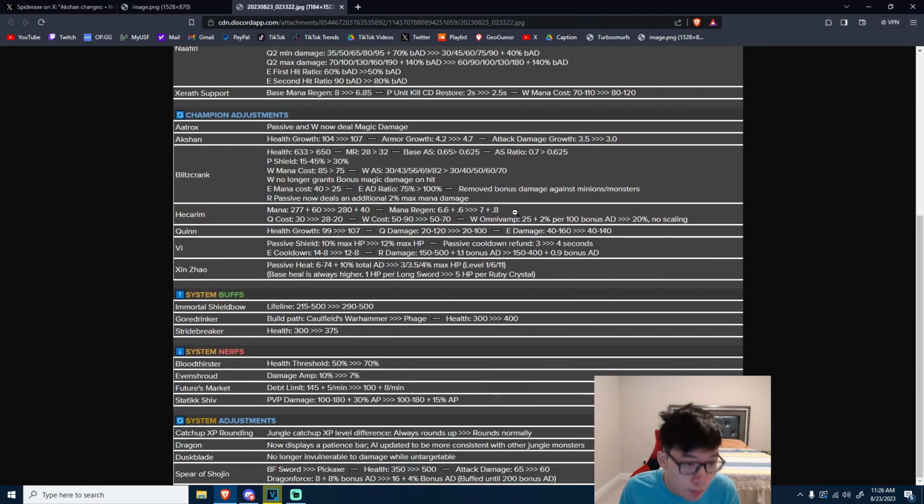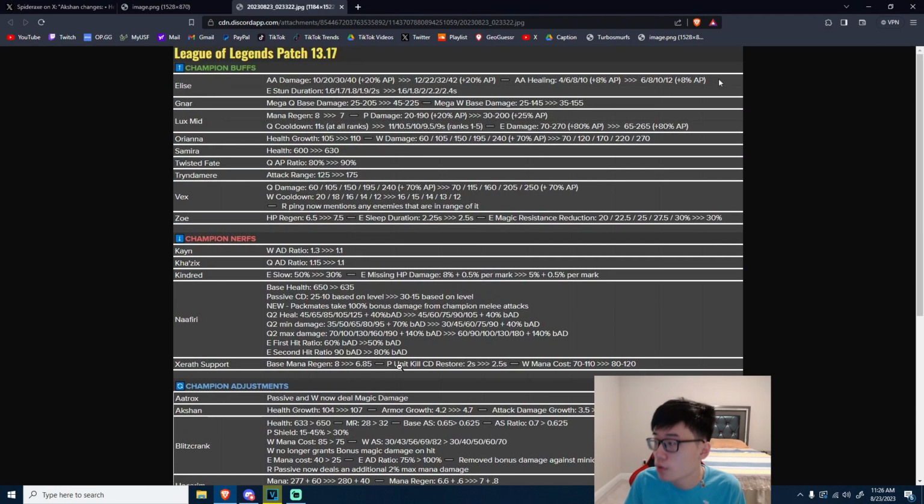Moving on to items, though, right? I spoke about Goredrinker, I spoke about Tribreaker. They are getting buffed, just net buffed with more HP, so they are pretty juicy item choices to go. Amora Shield Bow is getting buffed as well, but this item generally is just terrible. Do not build this. Bloodthirster health threshold going from 50% to 70%. I think in most cases this doesn't matter, but you will probably build this item a little bit less. And yeah, I believe that is it for the Akshan changes.